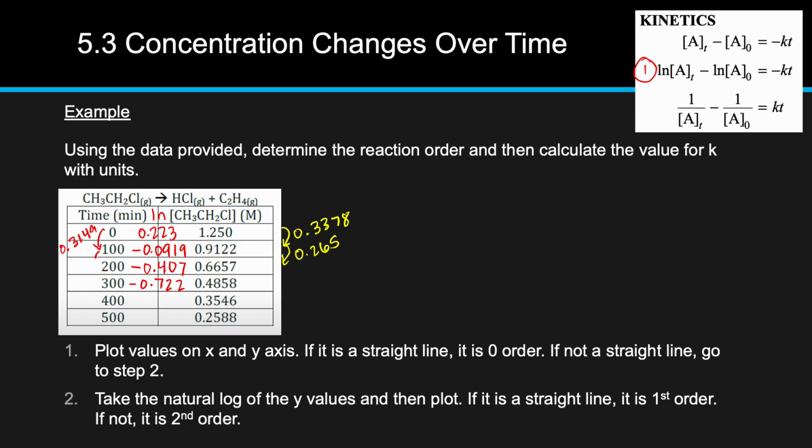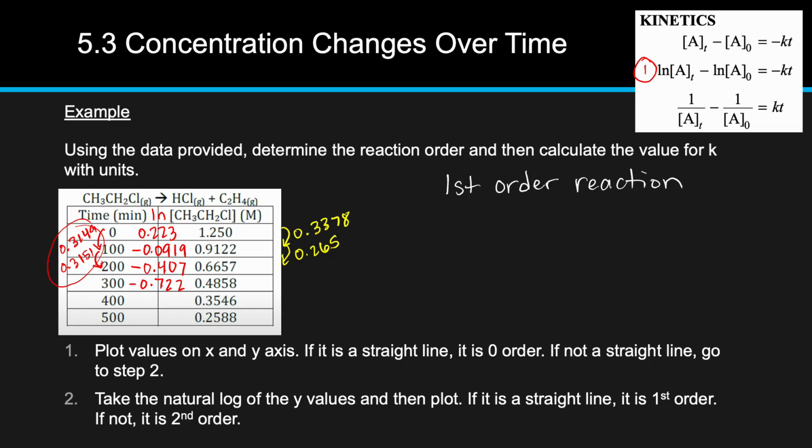If I take the difference between my first two values, I end up getting 0.3149. And if I take the difference of my second two values, I end up getting 0.3151, which are the same numbers or close enough, which means I know these differences are the same, so they would form a line on an X and Y axis. So that is telling me that this reaction is first order.